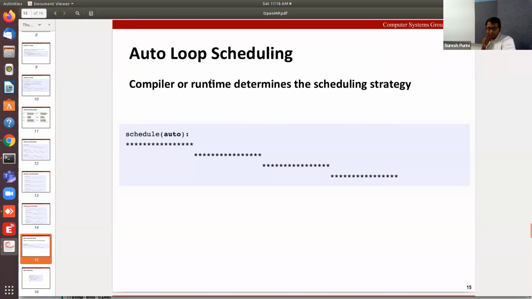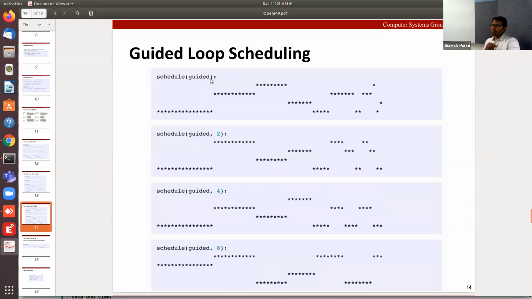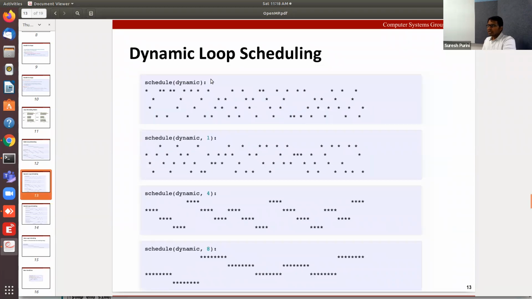So before I go further, there is one interesting problem. People know now machine learning is all over the place. So in systems also, people want to use machine learning somehow. And one of the original interesting problems is, given a loop, can you design a machine learning model which looks at the loop and does a classification which tells us static scheduling is better, or dynamic scheduling is better, or guided scheduling is better. It's a three-way classification problem.